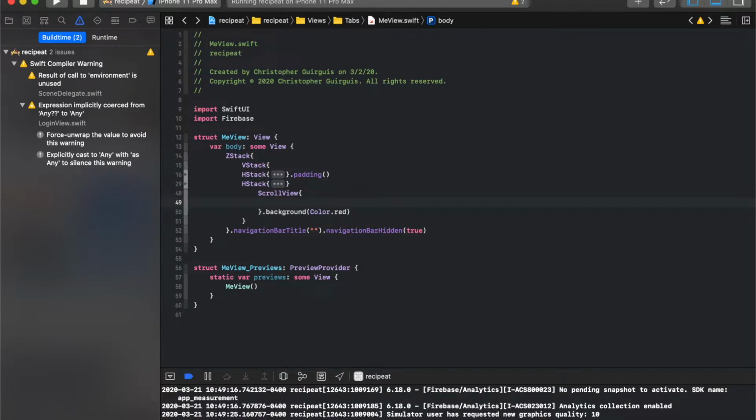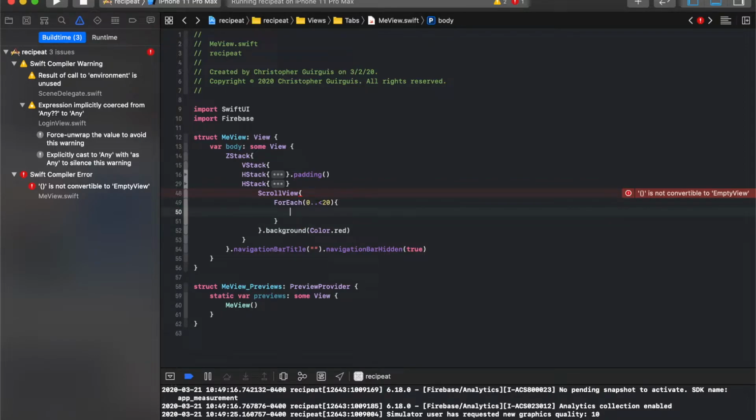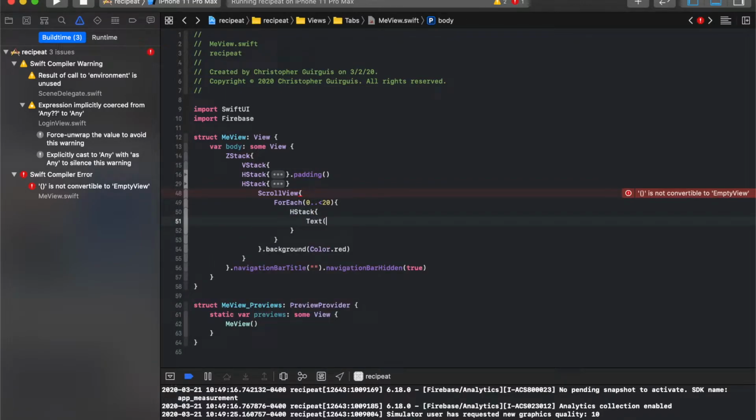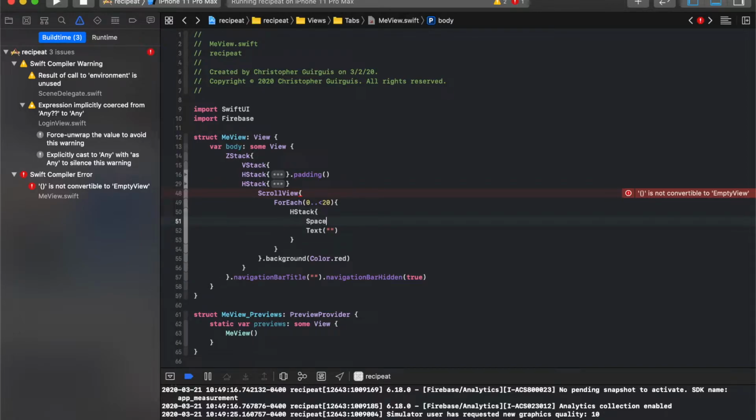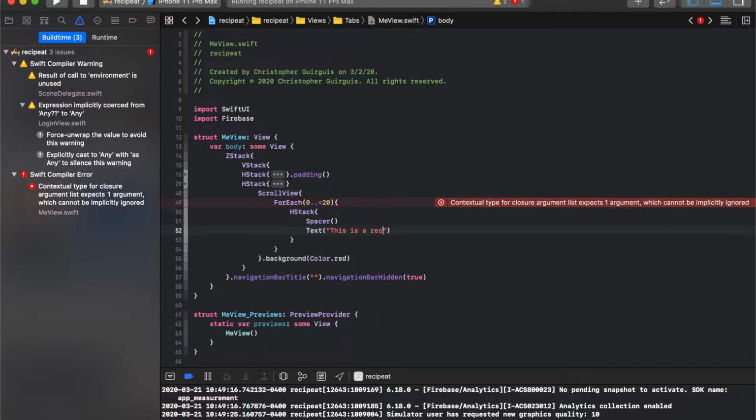And then underneath that, we'll actually put, let's just say, for each 0 less than 20. Let's say H stack. And inside we'll put text, put a spacer, and this one will just say, this is a recipe post.